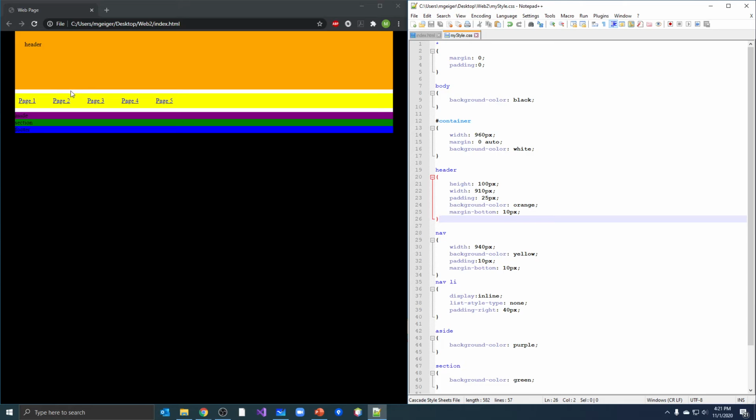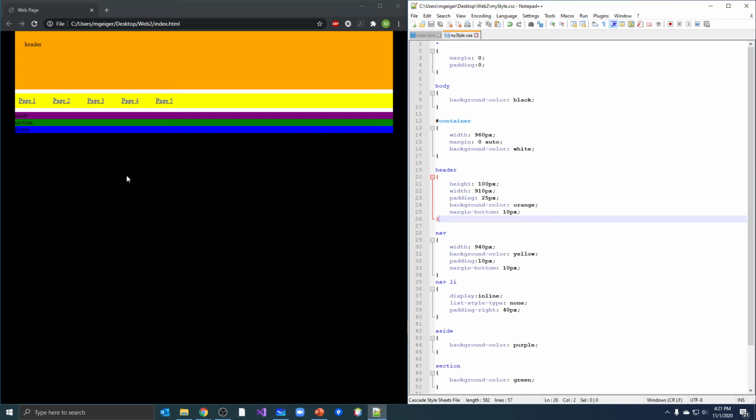And because of the margin, remember the margin is outside of the box. So my border goes around the yellow. The padding is inside. The background color is inside the box. Up here on my header, my 10 pixels of margin is outside of its box. So it's white. It doesn't get the background color. My bottom margin on my navigation section, I just put 10 pixels bottom on that. So it's got white behind it.